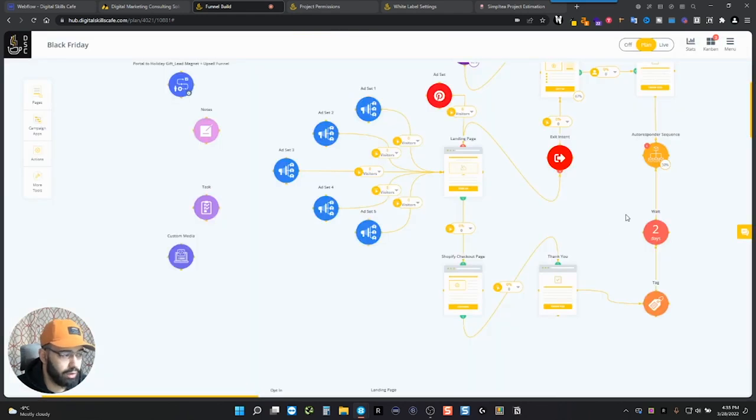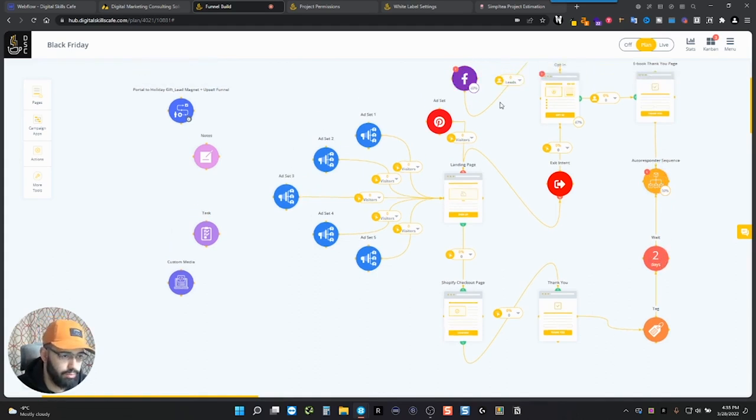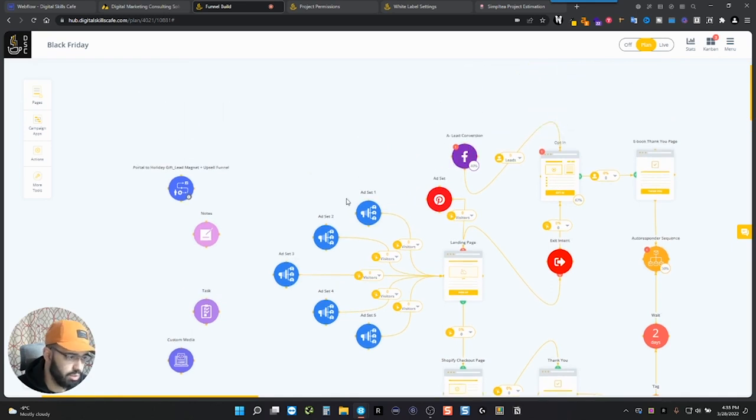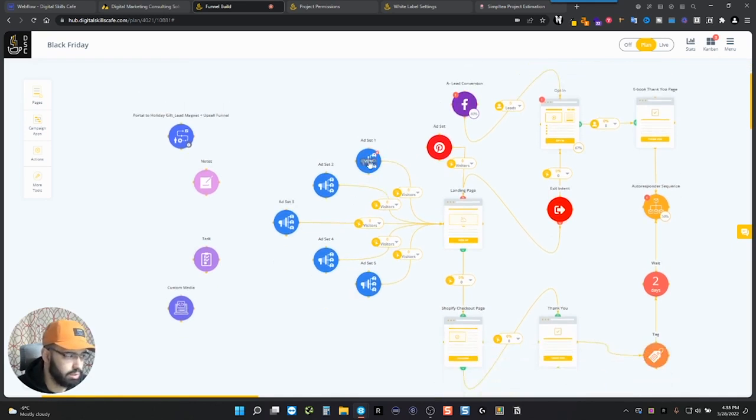And you can also track links if you want to get detailed into that. And that's where the funnel finishes for the top part anyways. Then if you're coming from the Facebook ad, which is not the ebook, it's simply an ad that's promoting the product that's being sold. At this point, you're going to land on this landing page.